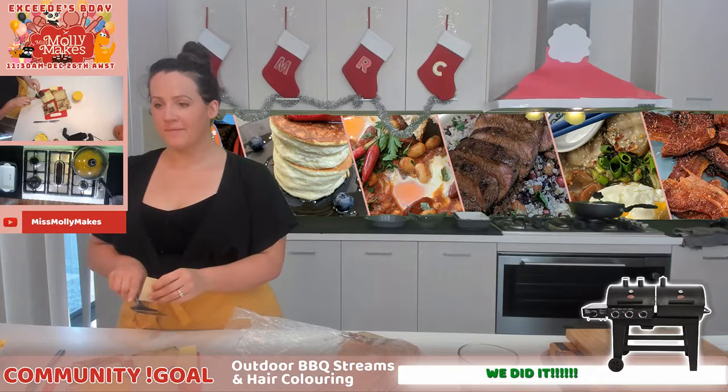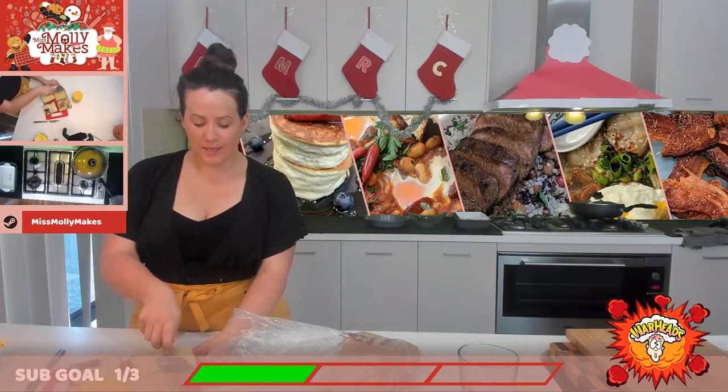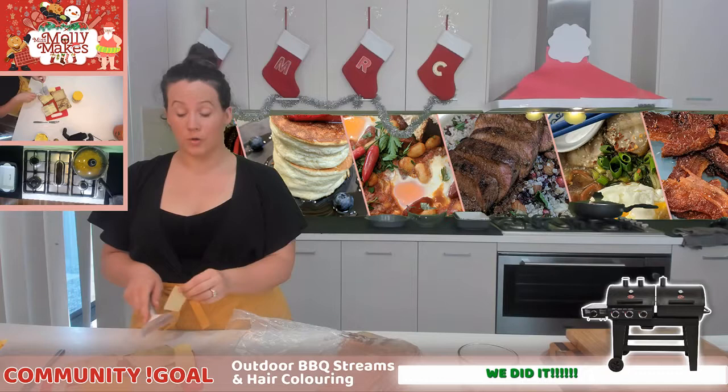This is about as technical as I get. I don't really have much food in the house to eat before Christmas, and I can't be bothered cooking anything special. We haven't actually eaten anything all day. I had about 4 or 5 fruit mince pies, and I've been snacking on a little bit of fruit, but I'm getting a little bit of a headache. So I just need something in my belly.